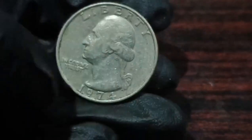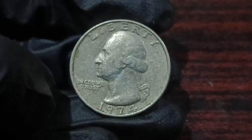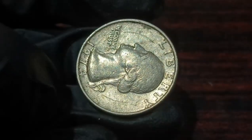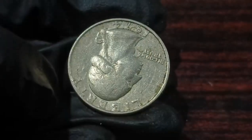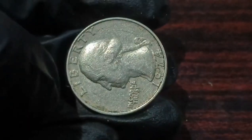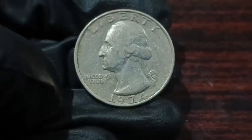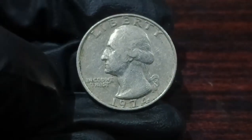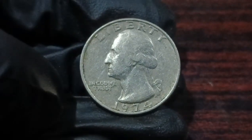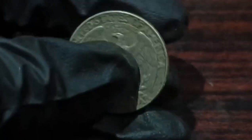The value associated with a coin like the 1974 quarter is not just financial but also cultural. It reminds people of the enduring trust in U.S. currency and the craftsmanship of the U.S. Mint. It connects generations, grandparents who used them decades ago and grandchildren who now marvel at their worth. Holding a 1974 quarter is like holding a piece of American legacy, a tangible link to a nation's economic and artistic heritage. In some cases, private collectors and museums compete for ownership of rare examples, driving prices to unimaginable levels.